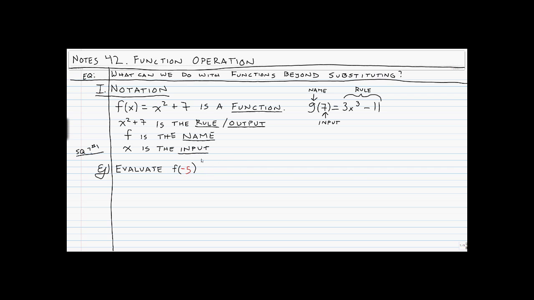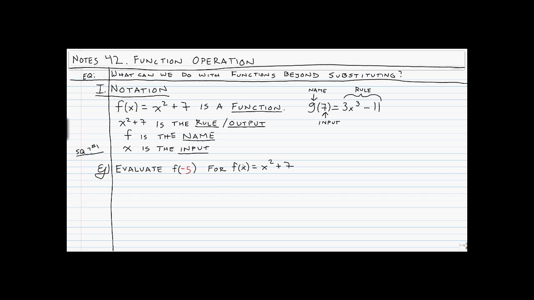We're going to evaluate f of -5 for the function f of x equal to, let's see, we'll just keep it as x squared minus 7. So let's not even mess around. Or x squared plus 7, sorry, same one as up here. That's a really bad circle, but whatever. Okay, so what do we really do?